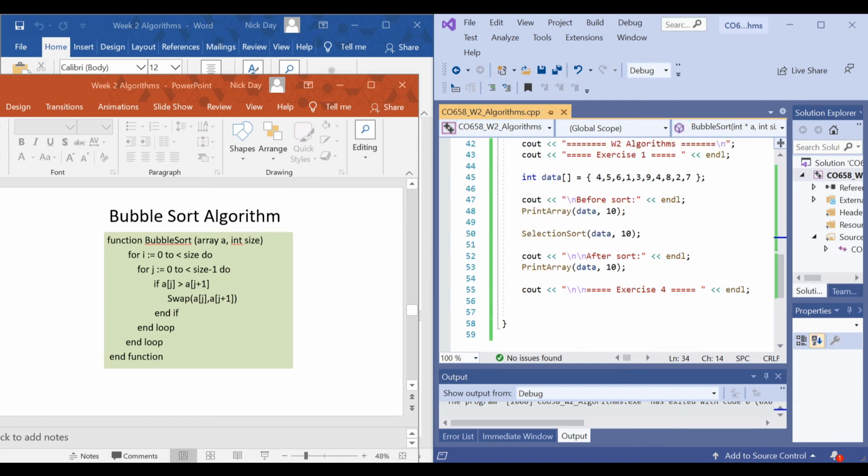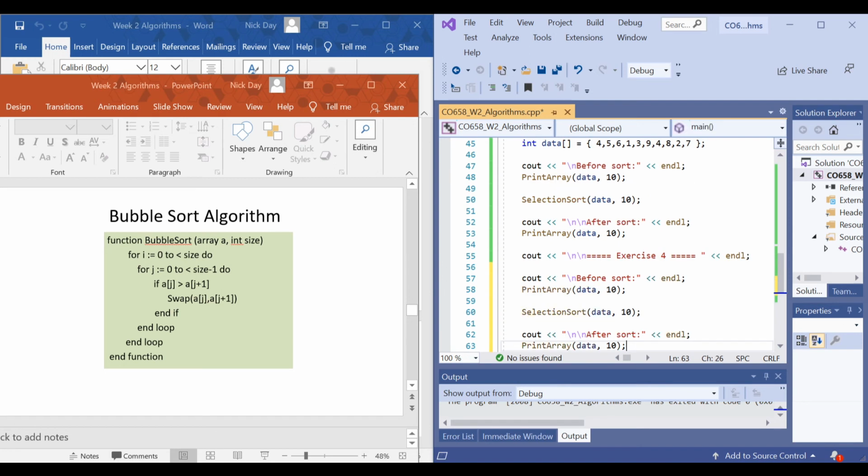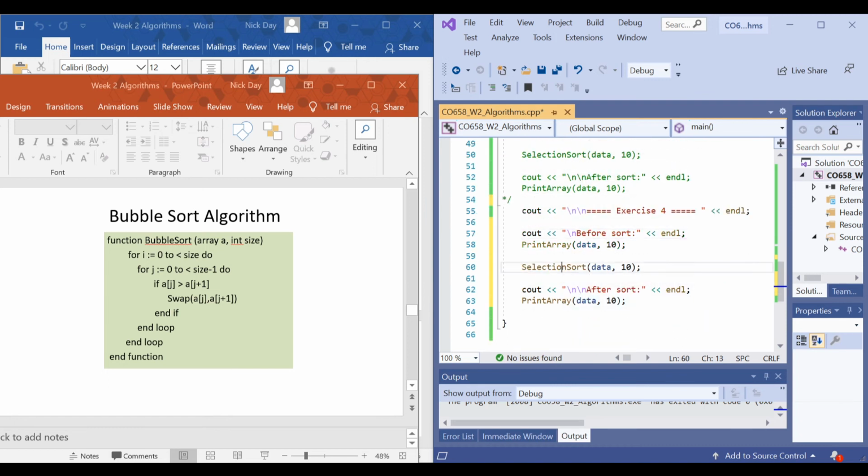Let's test this then. If I do something similar to before, if I comment out the selection sort in exercise 1, and then rather than calling SelectionSort, we'll call BubbleSort, passing that same array.